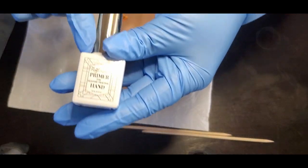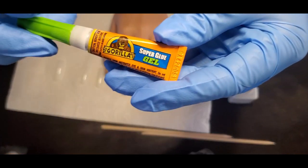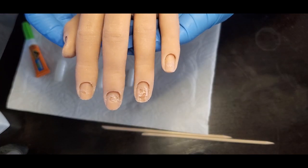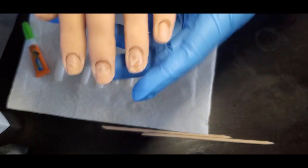And I followed the directions. I ordered the primer from their website. I ordered the glue from the website and the nail tips. Didn't receive the nail tips, so I had to purchase some from a third party. Thank you, Macari.